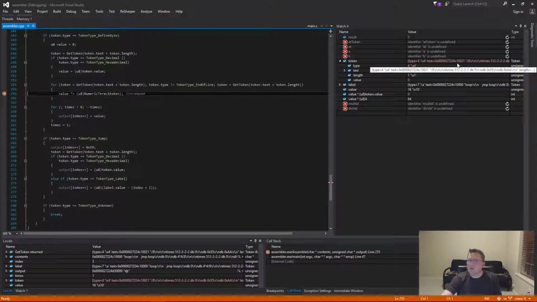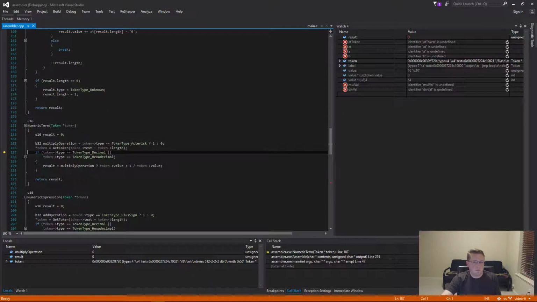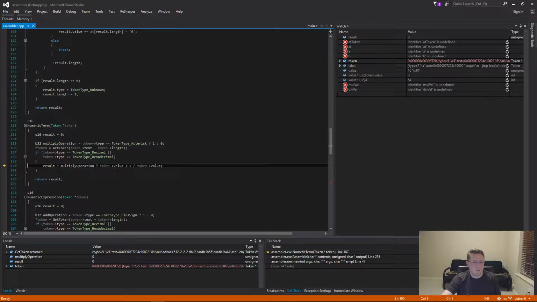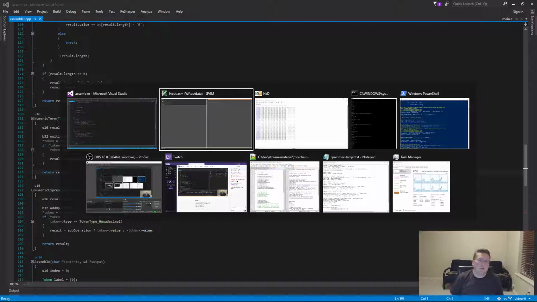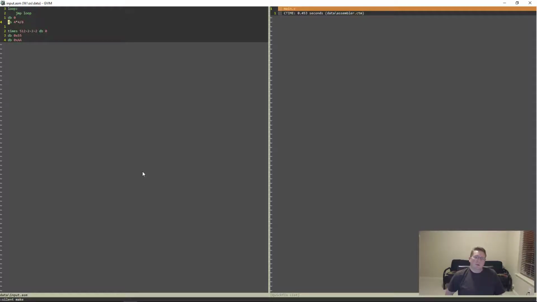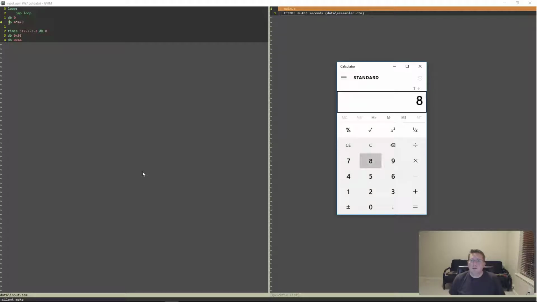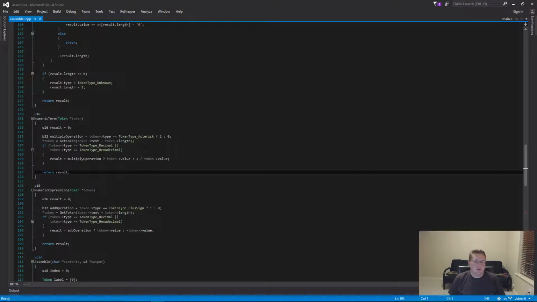So this is trying to do division of 8. This is the one I care about. Multiply 0, 8. I should go 1 divided by 8. I bet you that's coming out as 0 because they're integers, and 1 divided by 8 is going to be some fractional value.